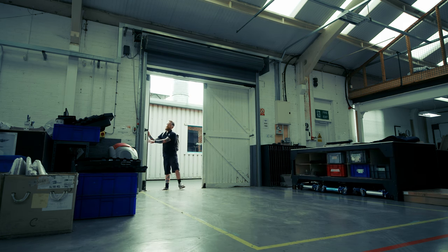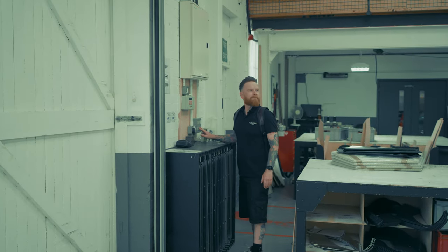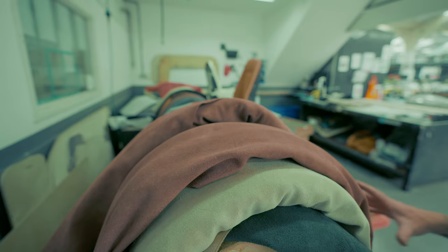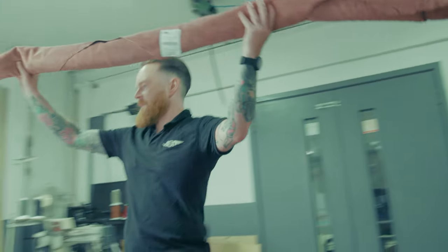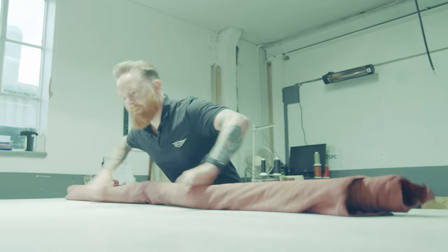As long as I've been here, it's been the trim shop, yeah. And I think it was historically always the trim shop as well. I've almost spent half my life working in this factory. You've come to the same place for the past 18 years, pretty much every day. It's ingrained into you.